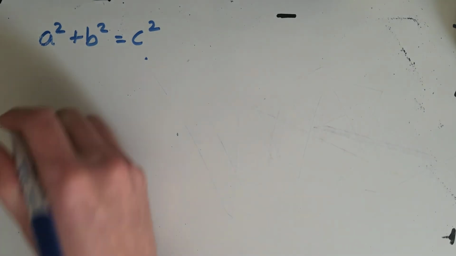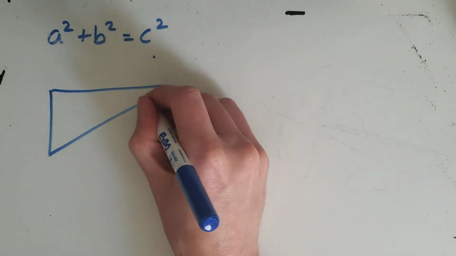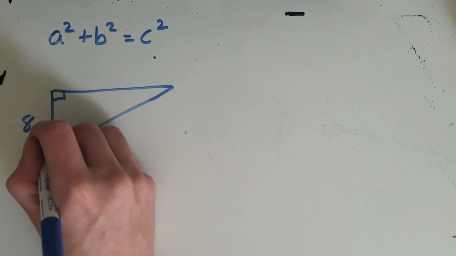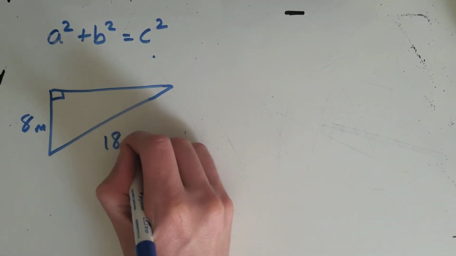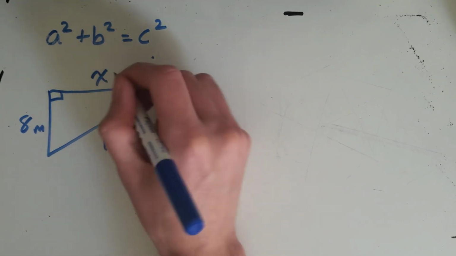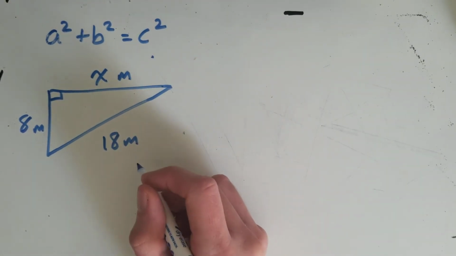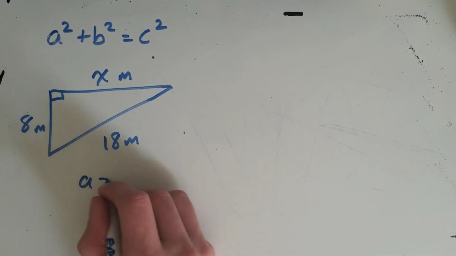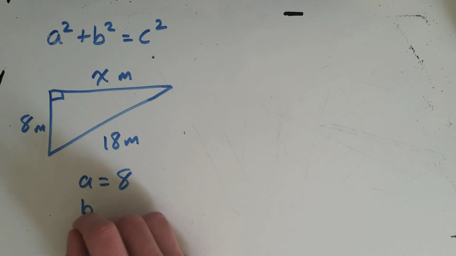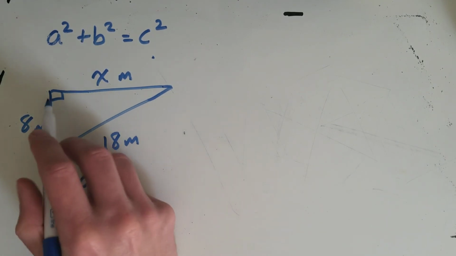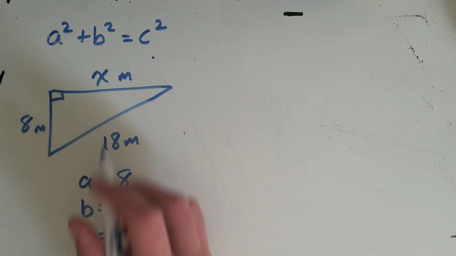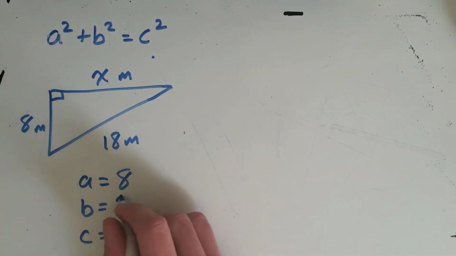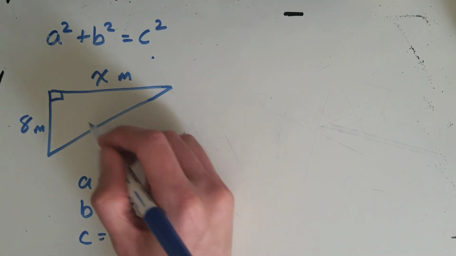So our last one, we have this right triangle. Again, these have to be right triangles for this theorem to work. We are told this is 8 meters, this is 18 meters, and this is x meters up here. So 8 meters is going to be one of our legs. The other leg, we don't know. These two sides are the legs. So the other leg, we don't know, it's x. And the hypotenuse, well, that's going to be 18 here. That's the side across from the right angle.